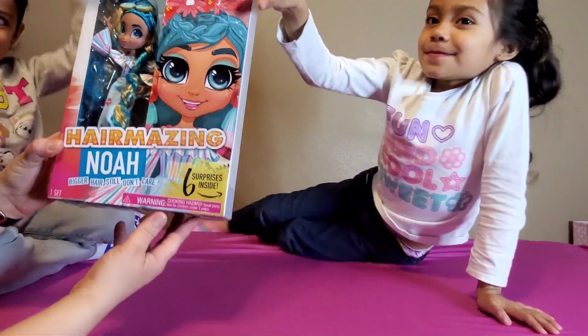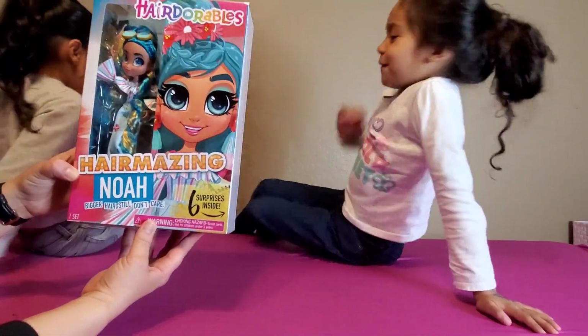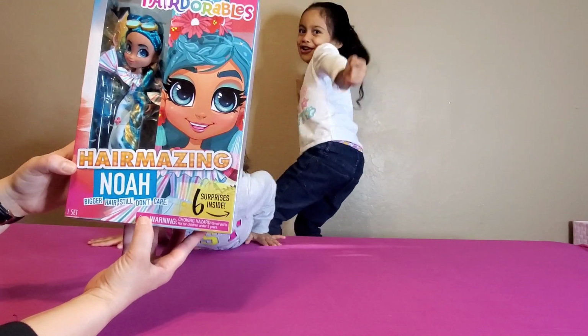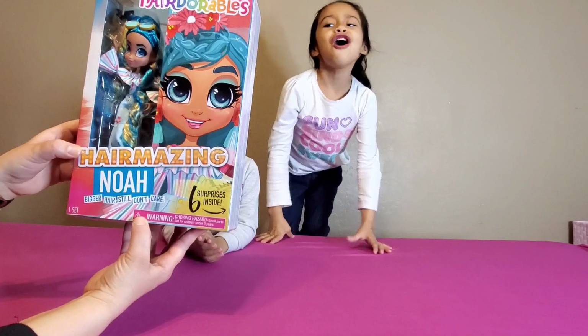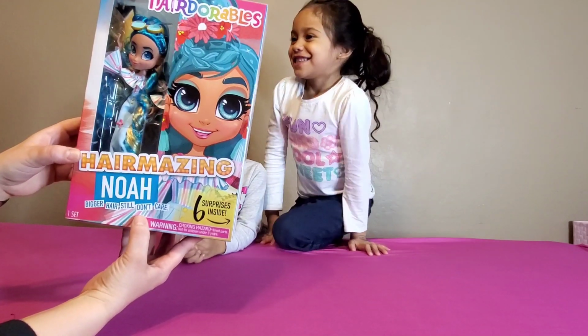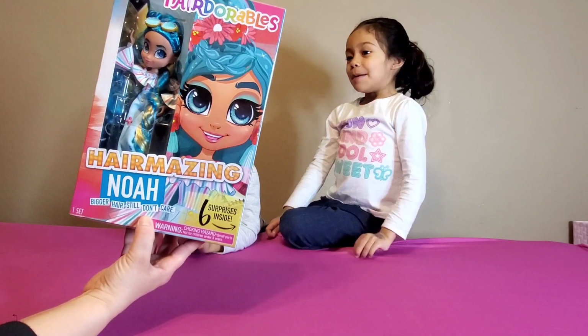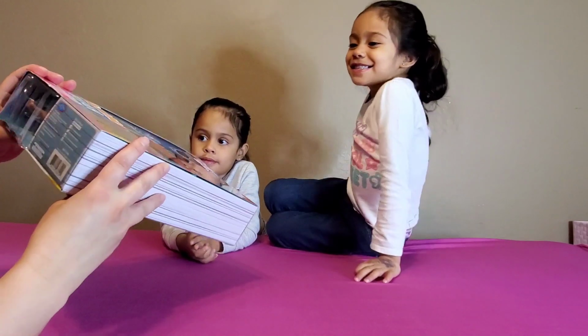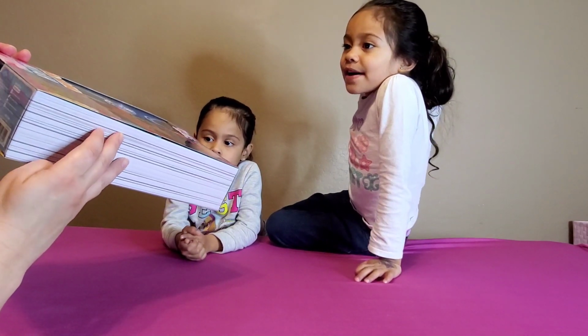Here's what the front looks like. Inside, there are going to be 6 surprises. This one is Noah. Bigger hair, still don't care. It's for ages 3 and up. It's one set.